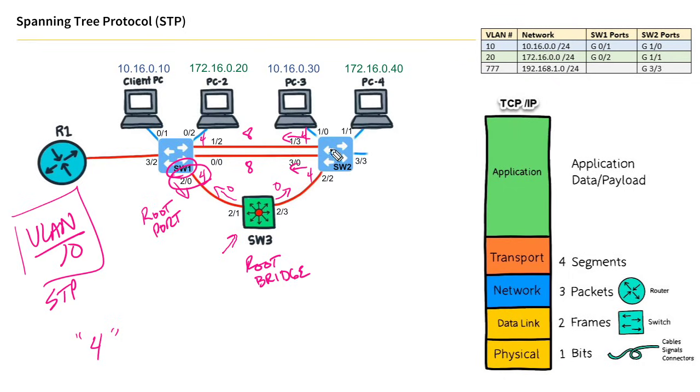Switch 2 would say, okay, great, what's the cost to get to switch 3, who's the root? In this topology, this would be an advertised cost of 0, plus the cost of 4 on the local interface. So this would be the root port, and it would make its forwarding decisions, and this would be a forwarding port in the direction of the root. So here's the key. For the loser switches, they are going to have one root port, which is the port that is their best option if they choose to forward traffic towards the root bridge. So each switch gets one root port apiece as a forwarding option.